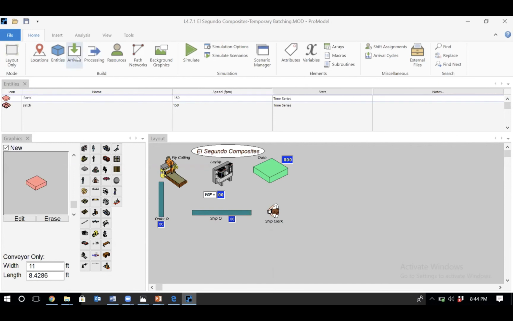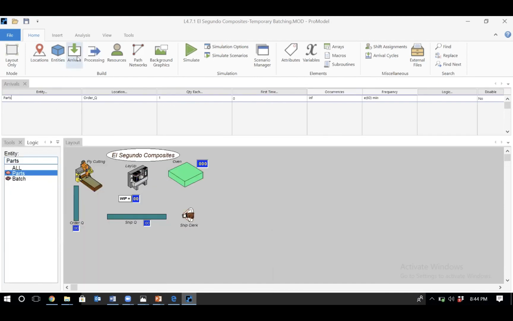For now, we need just 1 entity, and that's parts. And this is the arrival. Parts go to order queue 1 at a time, and the frequency is E60. Occurrence is infinity. Okay. So now let's go to the processing.